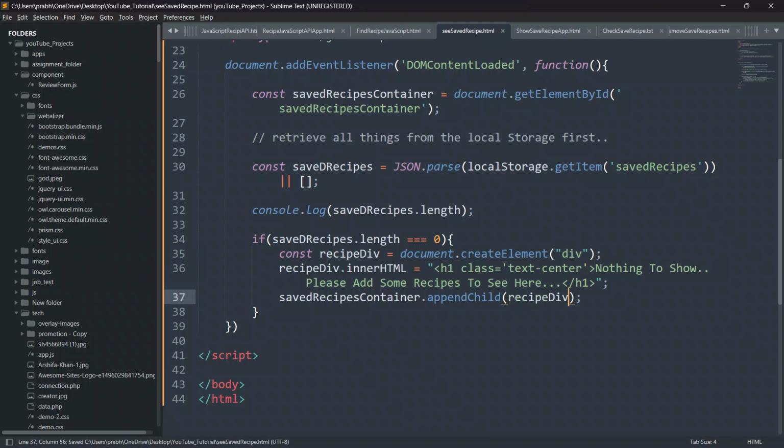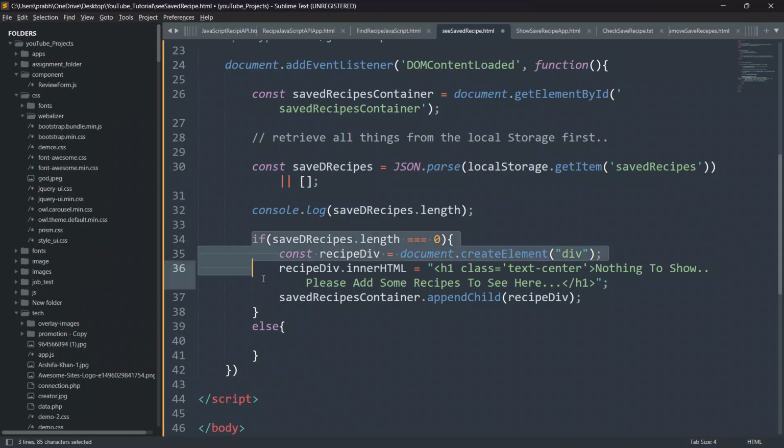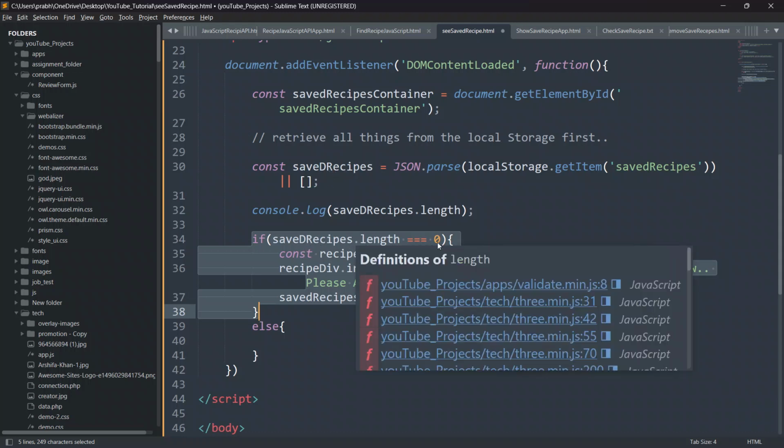That's cool. Else, guys, we will say here else. Now if there is nothing inside the local storage, we will run this if block. We are checking this length also, saved recipes dot length equal to 0.